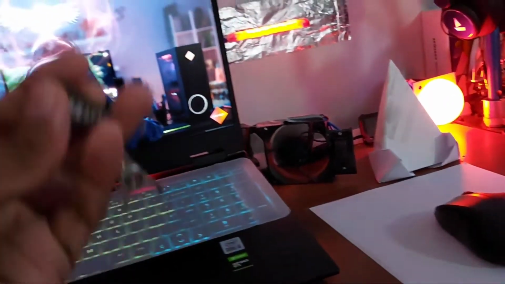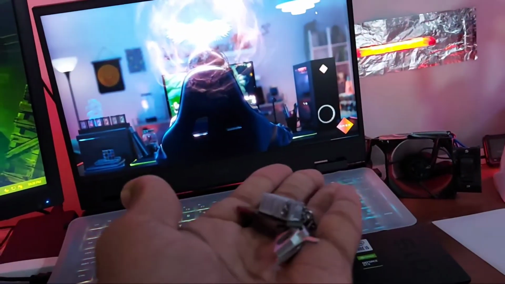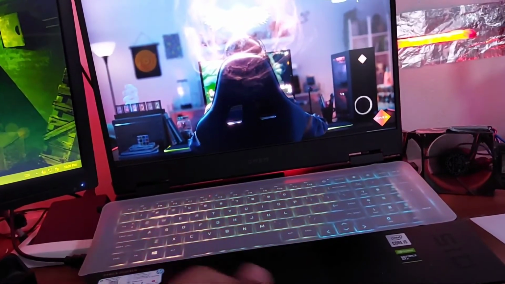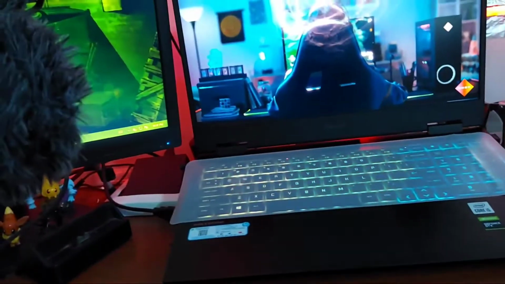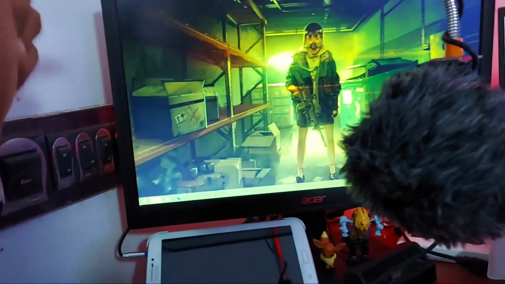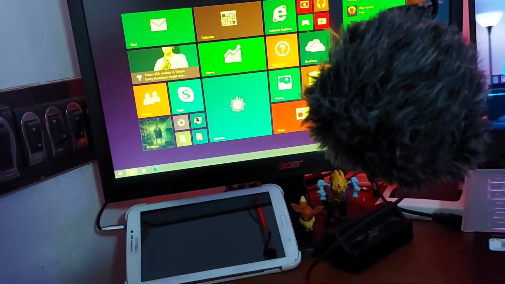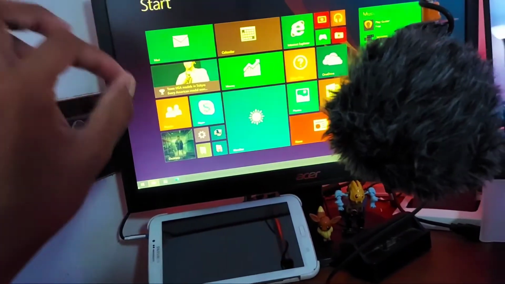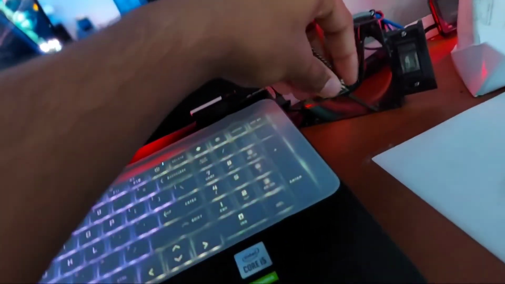I want to say that the requirement for this is a USB drive. I would prefer 8GB or 16GB if you have one. And also I'm going to be using this Windows PC which is running Windows 8.1. I'm going to be booting this PC with the pen drive plugged right here into Linux OS. So for that I'll be plugging my USB drive into my laptop first, and after that let's continue with the process.